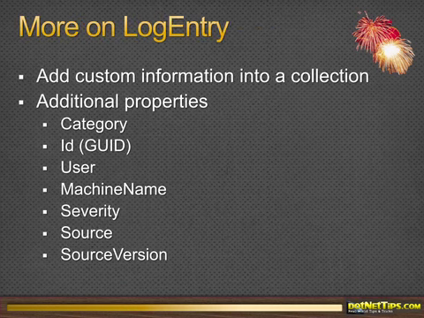I have a custom collection called additional information, which you can log anything you want in here. This is kind of the way you can do your custom information. And I automatically log things like, I actually have a category built in. So exceptions don't have a category. They're either information or critical or error and things like that. But we're using categories at work to basically do analytics on the data that we're getting back, right? And we're also using categories at work.